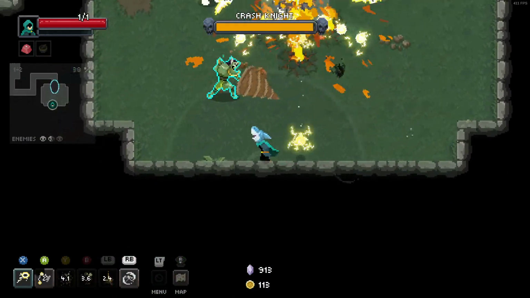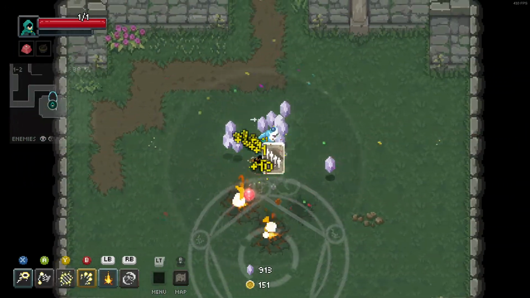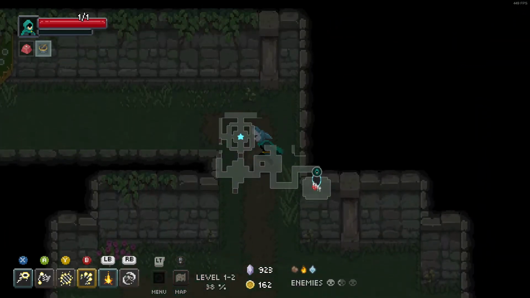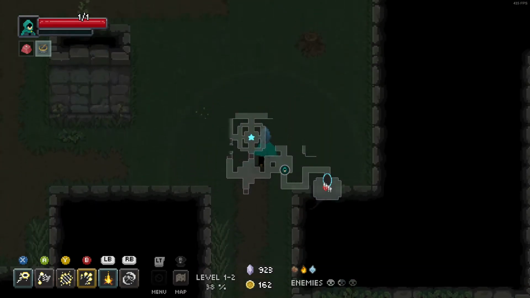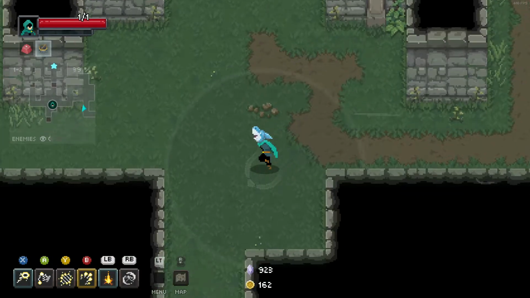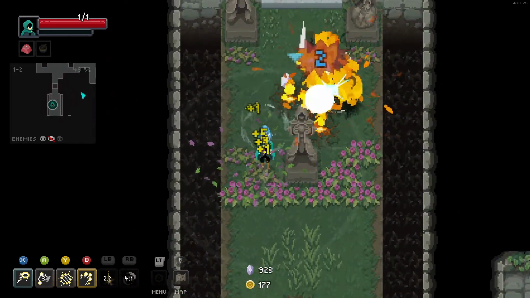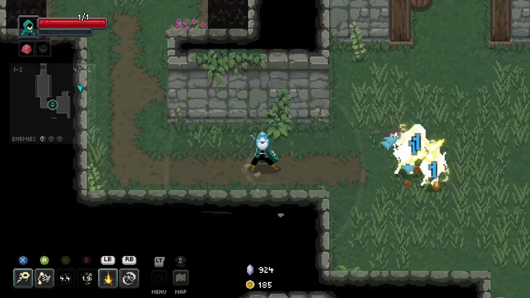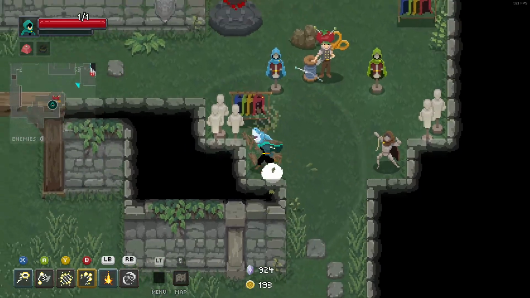Spark. Okay. Just stand over here. Which is perpendicular to the spawn locations. So I can more easily cover a large distance and therefore likely kill everything spawning right away. Okay.